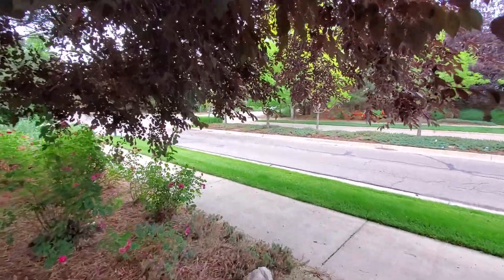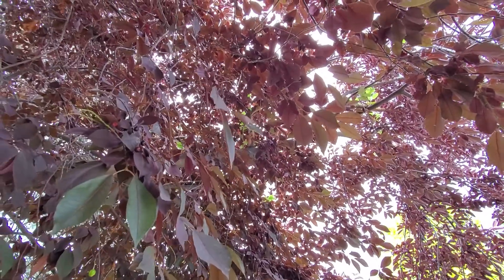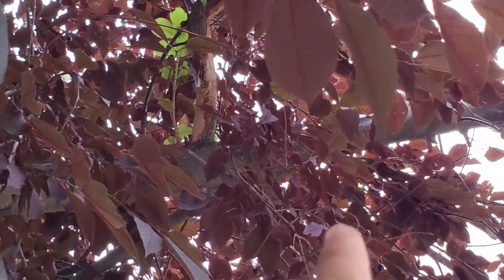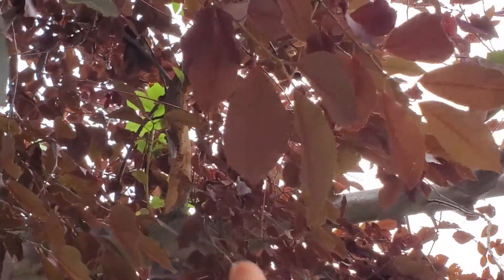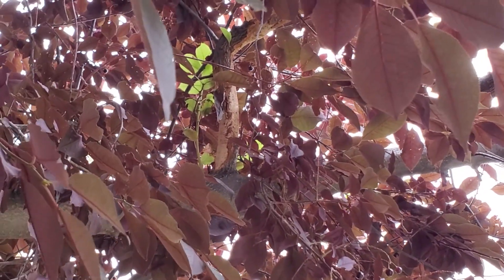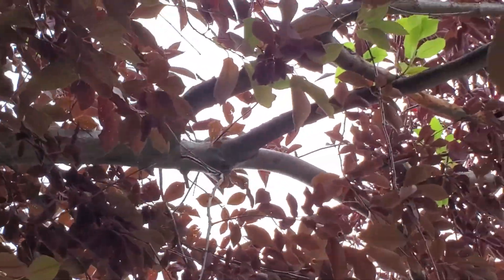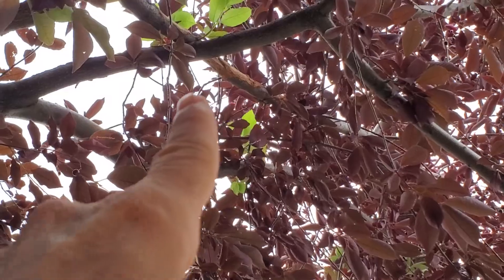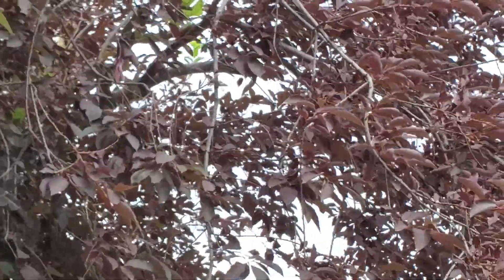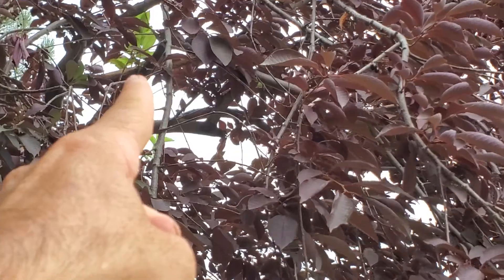The problem is they create a little too much damage — they peel more and more. There's a branch there that has a dog leg to the right. There is the parent stem, there is a vertical branch, and that branch kind of curves like a dog leg. That branch has been successfully chewed completely all around its circumference. What that means is the vascular system has been completely cut off. We can see more squirrel damage over here as well. I actually have a playlist on this subject on my YouTube channel.